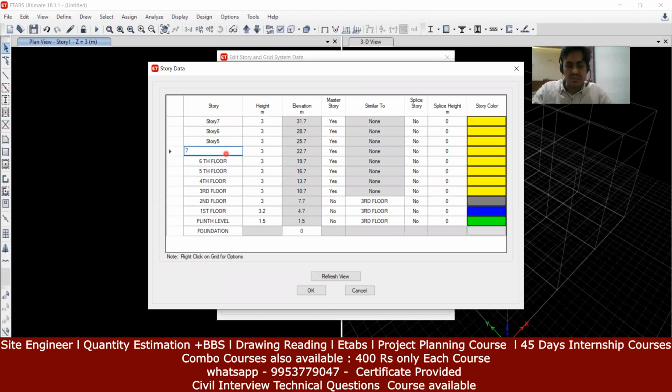Okay, let me make it seventh floor, and we'll do it as eighth floor. Eighth floor. Okay, and let me make this as a terrace portion. Terrace. And this portion, what we saw, terrace spelling.